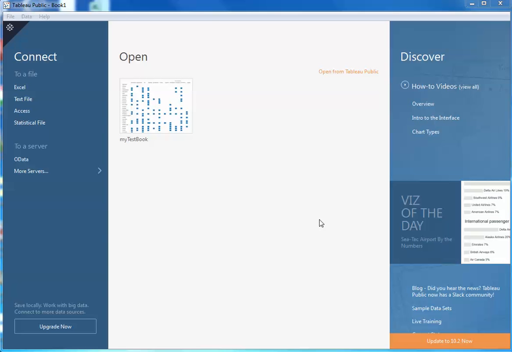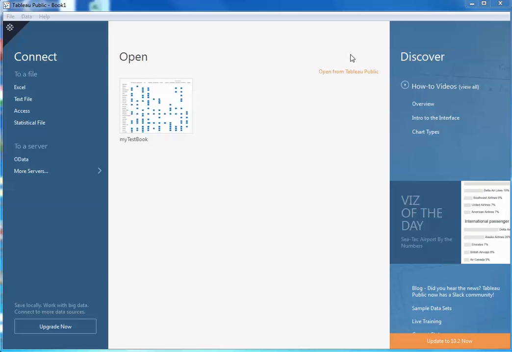Before starting anything with Tableau Public, let me tell you what it is. Tableau Public is a free software that allows anyone to connect a spreadsheet or a file and create interactive data visualization on the page. I have downloaded this software from Tableau's website, public.tableau.com, and it has limited features as compared to the Tableau Desktop full version. Later on, the same version can be upgraded to a full version.